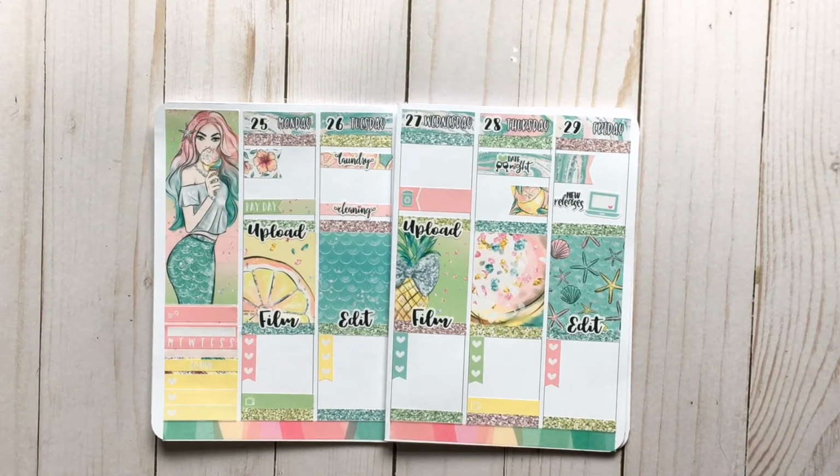But, oh, you know what? There is another payday sticker, which is good because my fiance also gets paid on Friday. I wanted to mark that, but I wasn't sure if I was going to be able to mark that. So now I can.